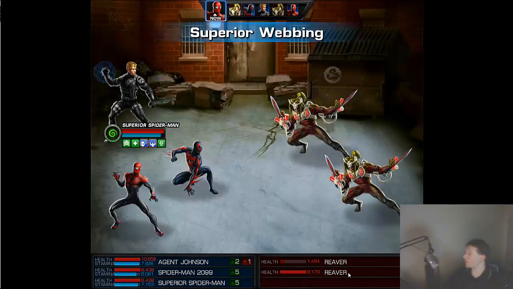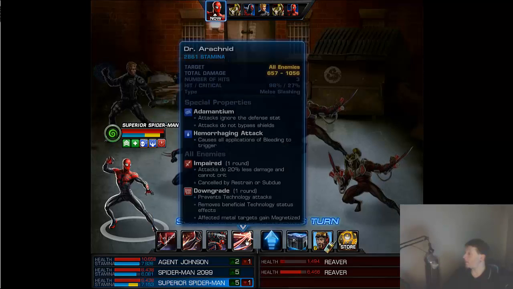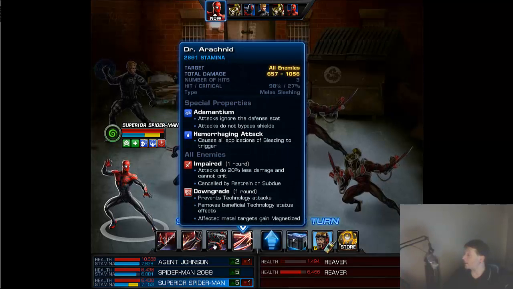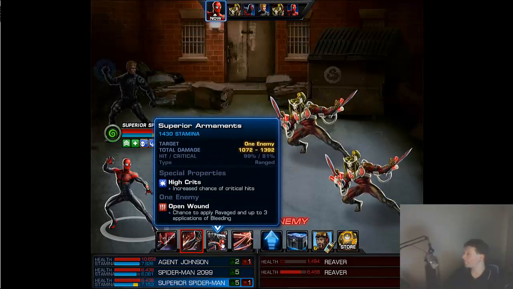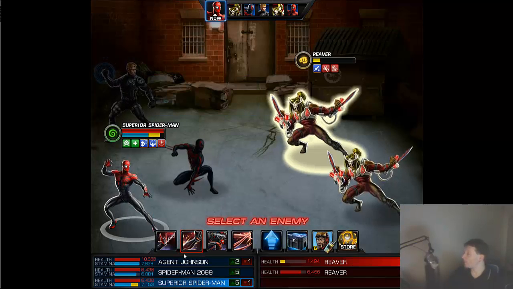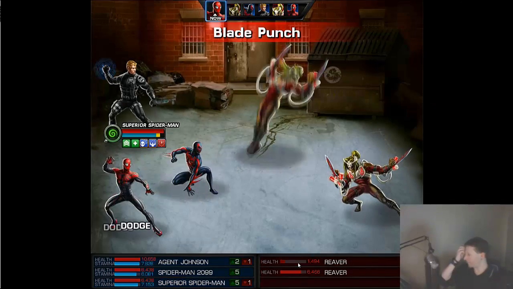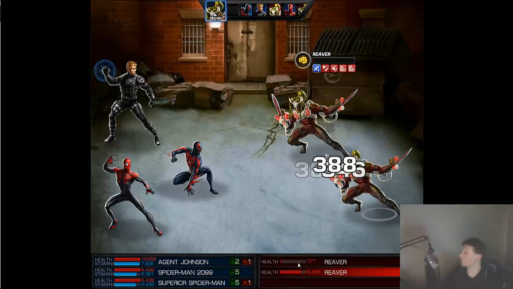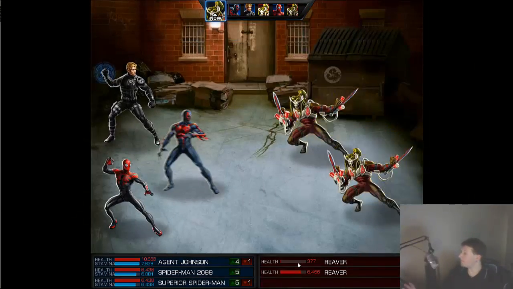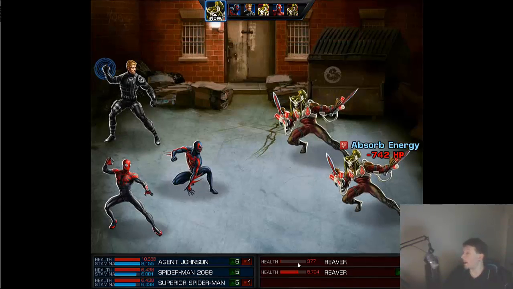And now watch what's going to happen here. Quick action. And now I can do anything I want. I could go ahead and exploit the webbing if I had something like that. I could do open wound. I can web another person. So as you can see, that Son of a Glitch is applying a lot.